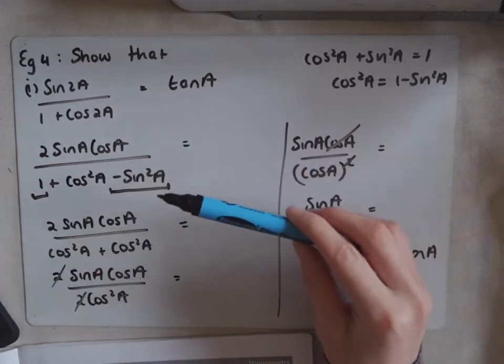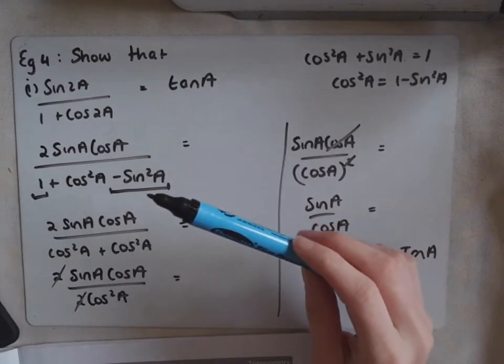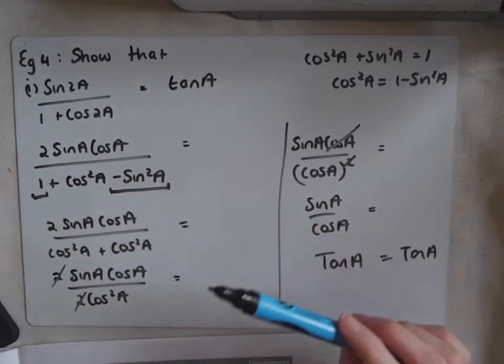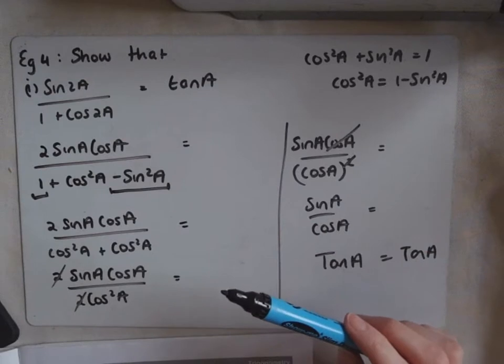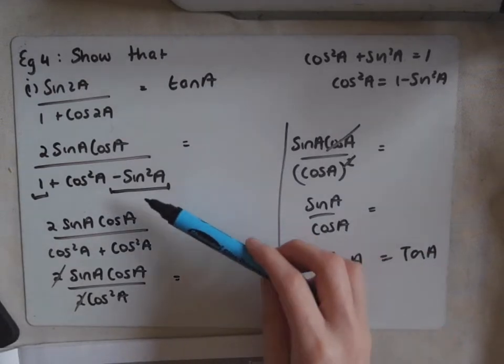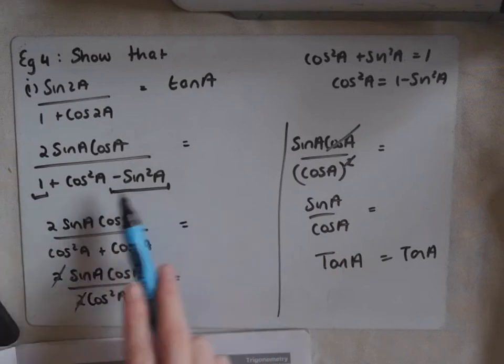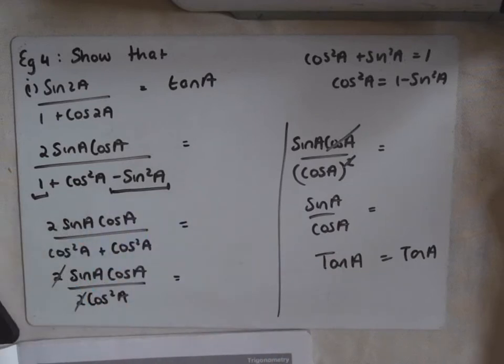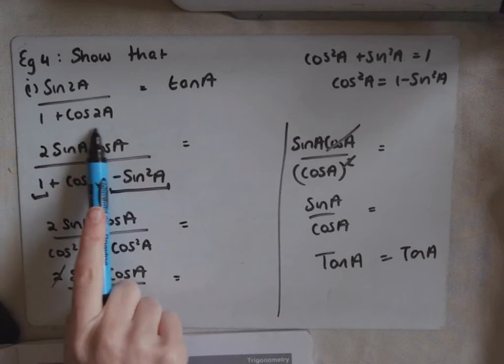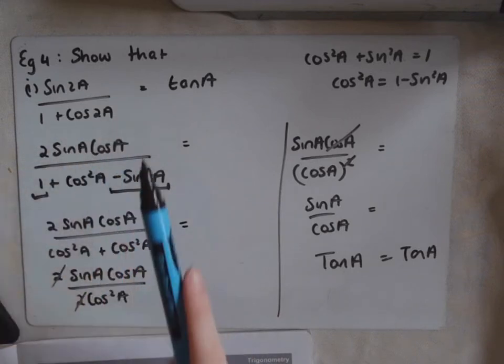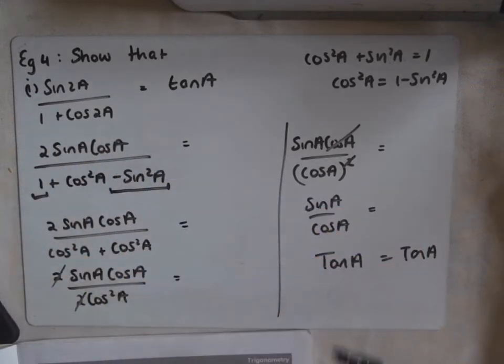It may be the case, and it probably will be the case in the Leaving Cert, that you try it a few ways. You say, okay, I'm going to replace the sine squared a with something, or I'm going to try something else. You might have a different formula for what cos of 2a is, and then you'll continue down and you might get stuck and you'll try something again. It is a little bit of trial and error in these. Yeah. Okay. We'll do another one, part 2 of that.